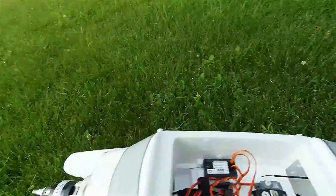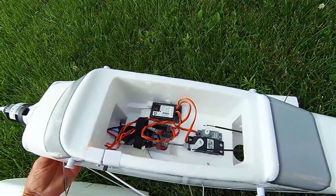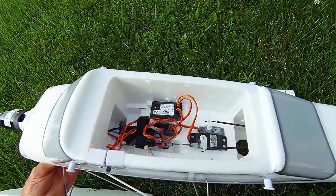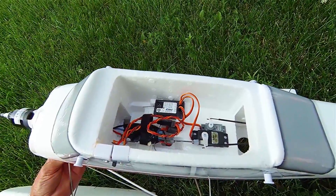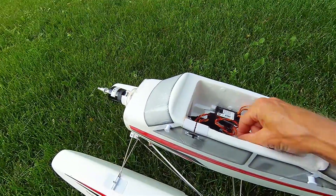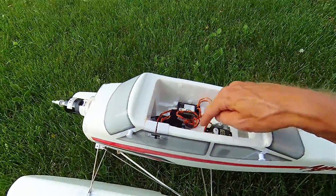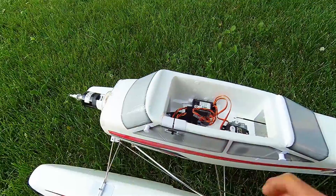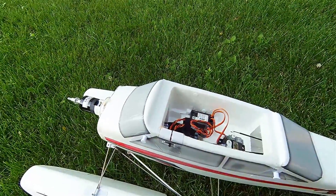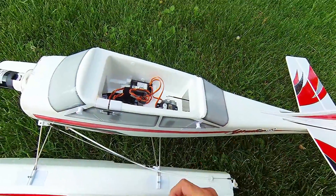What you couldn't do with the original linkage, now you can — take the nose gear and actually back-drive that servo. If you can drive that, you've got pretty good authority over that nose gear. So first things first: get good authority over the nose gear. My assumption is the reason they may have put the jog in there is two-fold: one might be to prevent servo damage when you have rough landings. When you go to the rudder, I don't think that's going to be much of a concern.